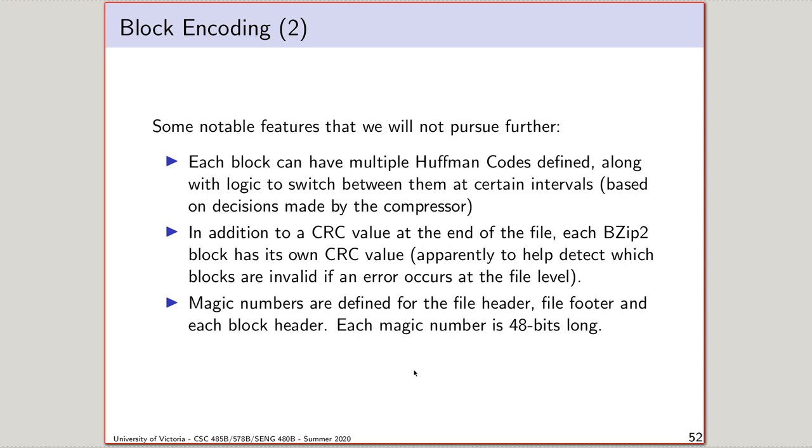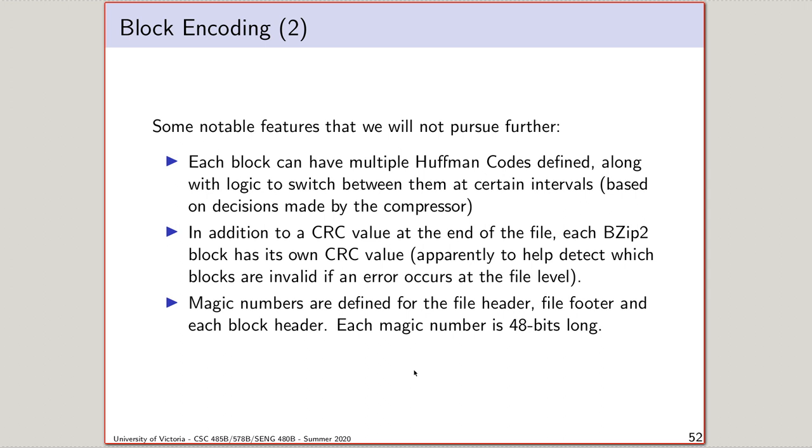The other thing is a BZip2 file, like a GZ file, is full of different blocks. And at the end of it, it has this one big CRC value. Unlike deflate, each individual block also has a CRC value stored. So a 4-byte CRC is stored in every single block in addition to a big one for the whole file. This is sort of helpful, I guess, because it means you can figure out, if you have an error in your file, which block contains the error. But it is also going to use up a pretty decent number of bits.